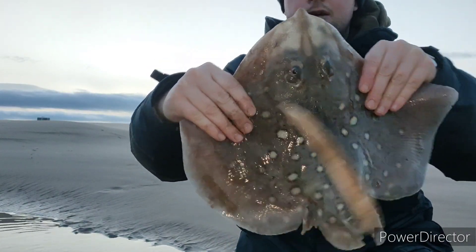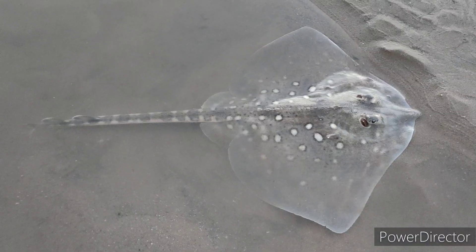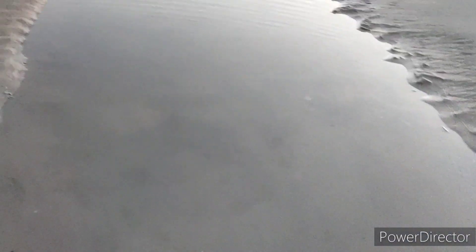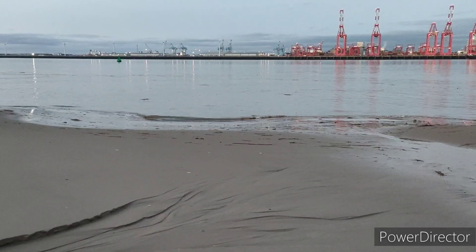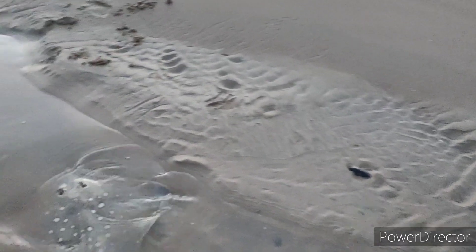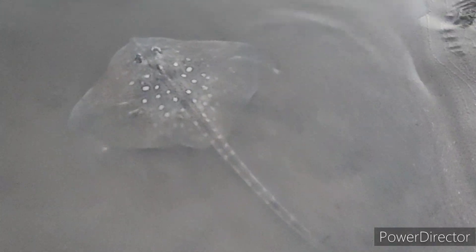It's on a 4-0 pennel with half a bluey. One of the really good things about this mark is you get these big gullies that come in on the small tides. So you've got the sea just down there — there's this channel all the way up to this gully-like pond, which means our little ray can rest and recover. Then I'll send them back off into the sea now.